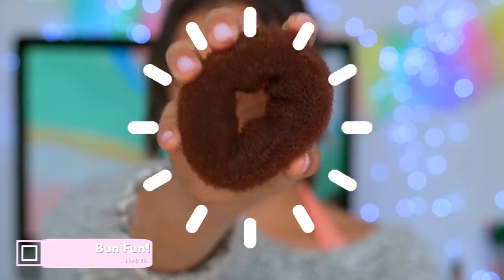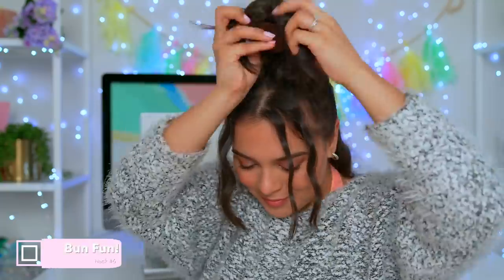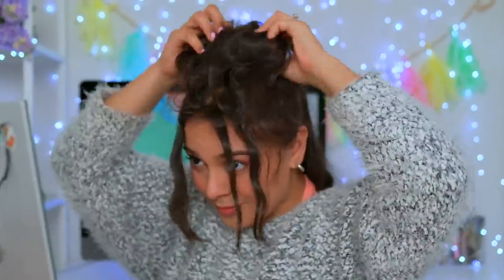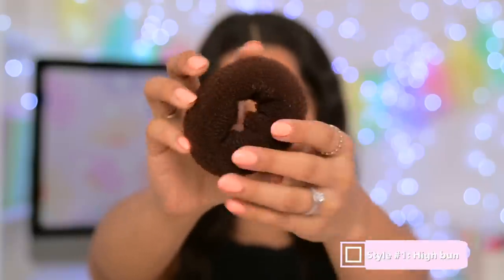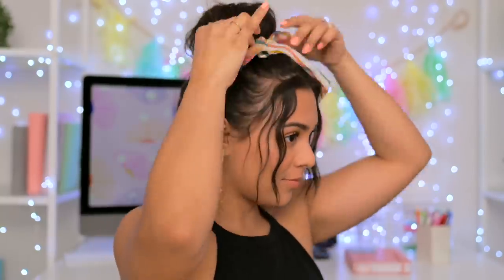Now this hair gadget is everything. I've shown you guys this multiple times. This is an instant bun gadget, but seriously you can do so many different looks with this. So do a high ponytail, place the bun through your ponytail, slide it to the top and flip it around. Now if you have hair layers like myself, the bun will look messier, which I actually personally prefer because it looks more effortless. Finish it off with any hair accessory of your choice and ta-da — a beautiful, sleek, gorgeous, effortless bun.